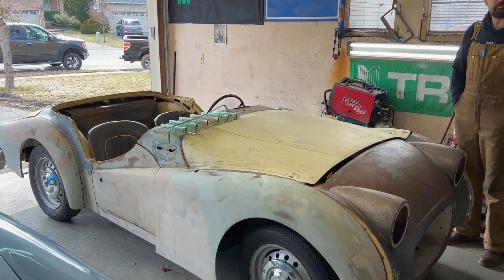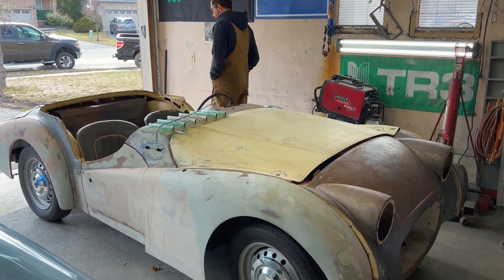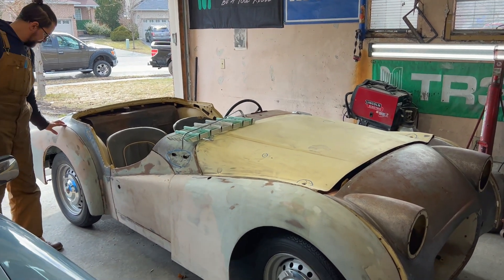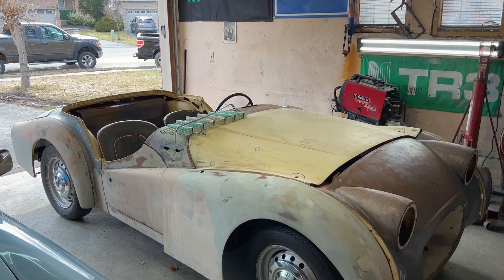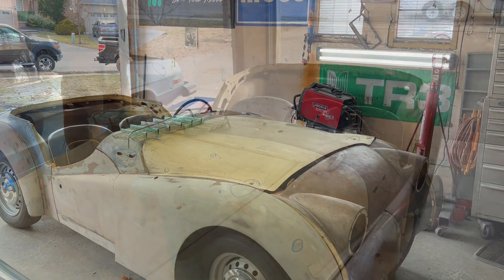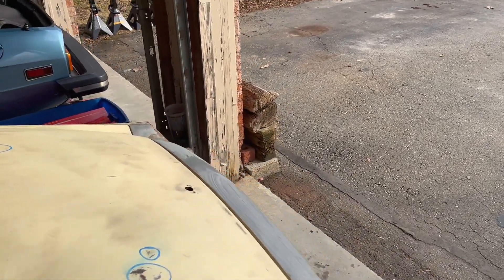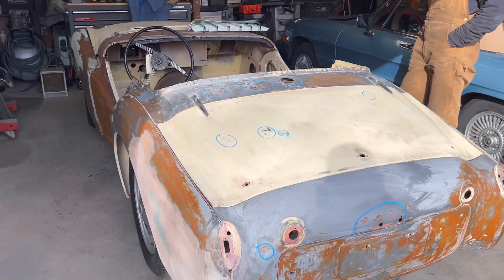David graciously offered to store the car for me until the spring. I actually went down with another buddy of mine, Skip from New York, who's been in a few of my other videos. We drove to Granville, Ohio over a Friday-Saturday-Sunday last weekend to pick this up, and got back last week with it. It's been in the trailer ever since. A little more info about the car — some of this information I may have wrong, but I believe this was a started restoration from about 22 years ago.